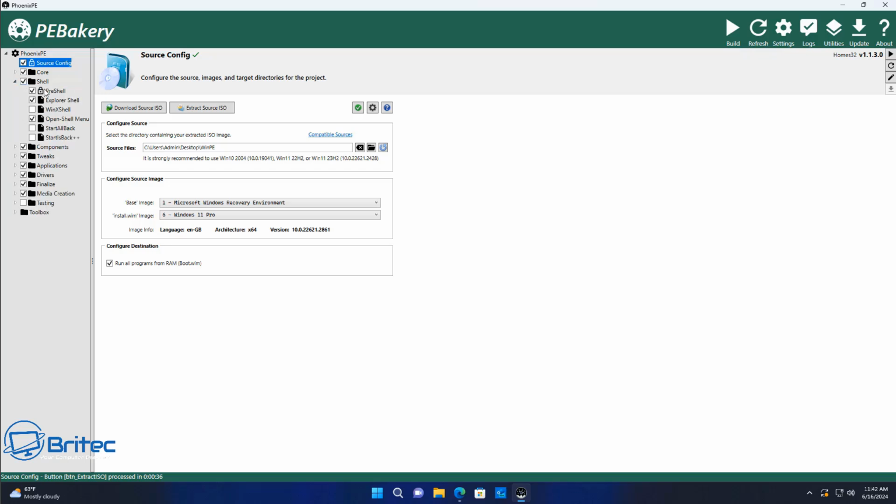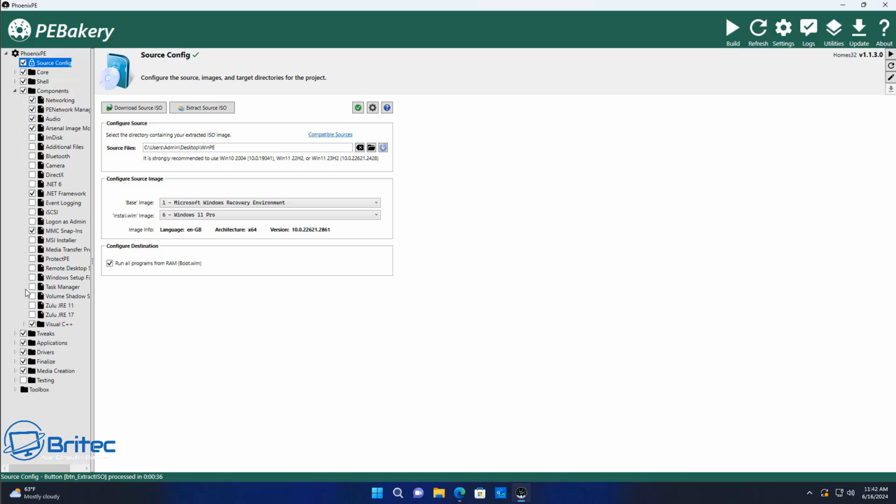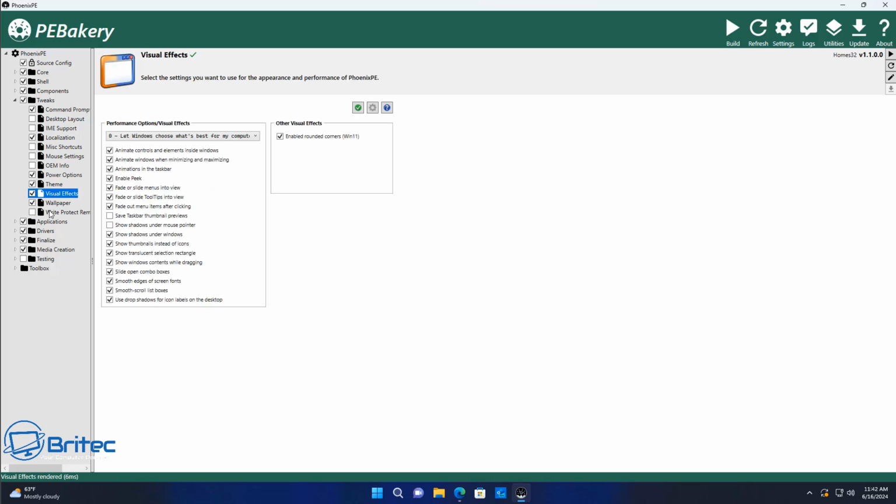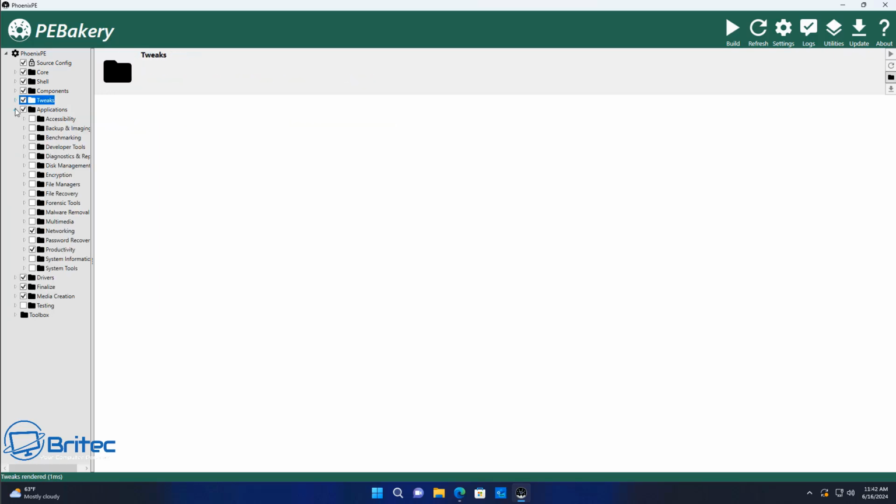But first off, I'm just going to create a base setting before I start making loads of changes and get loads of errors, because you will get the odd error if you start just checkmarking everything. So I'm going to leave this as is, leave the shell as is, the core and the components, tweaks here. You can see the tweaks right here, wallpaper and things like that, themes. I'm not going to get too heavy into that. But again, you can configure this in your own way that you like, but be prepared for the odd error message, and you would have to reverse it and correct it.